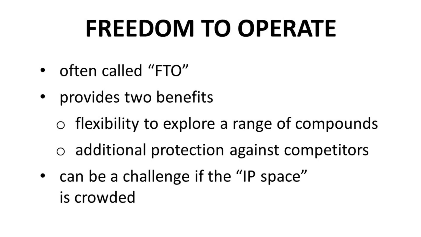Why do composition of matter patents include so many potential molecules? The breadth of the patent claims gives a discovery team more freedom to operate, or FTO. The claims are written during preclinical research, and subsequent research may reveal previously unknown safety issues or other problems. These problems might require changes to the planned drug. Well-written, broader claims can accommodate changes that might be necessary. Broader claims also help keep competitors at arm's length by forcing them to be more creative if they want to use your patent disclosure to jumpstart their own research program.